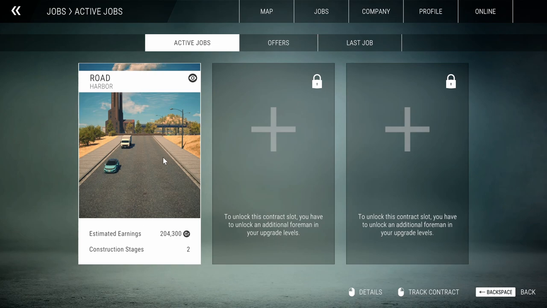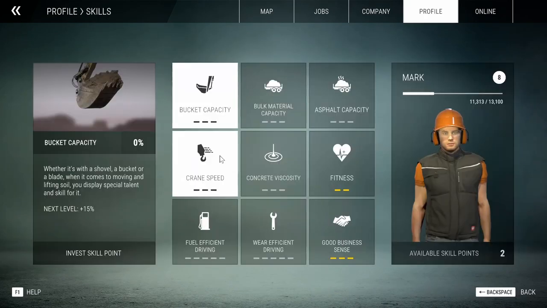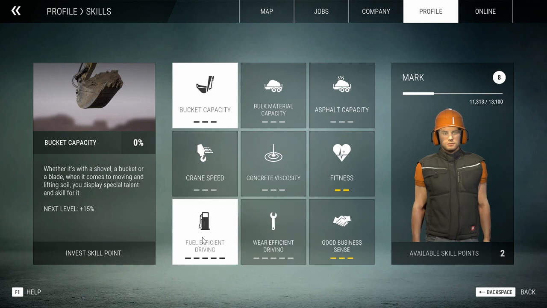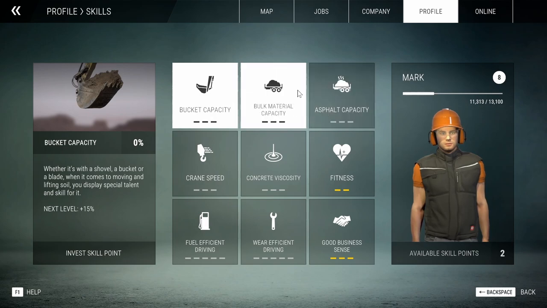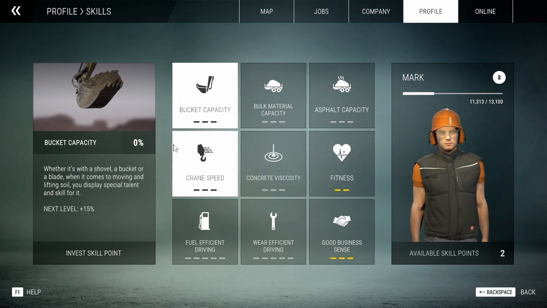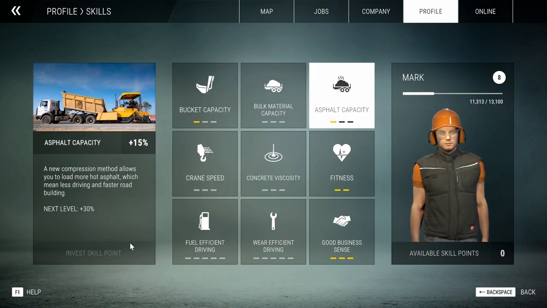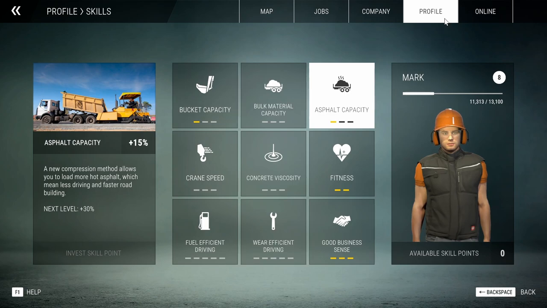Currently we're doing this harbor road. So I don't have any, oh wait a minute, skills. Maybe I can upgrade something. We do have two upgrade points. Good business sense, wear, fuel, crane speed, fitness, asphalt capacity, bulk, bucket capacity, material capacity, asphalt capacity. Let's do that one, because we're doing a lot of cement laying and stuff like that.